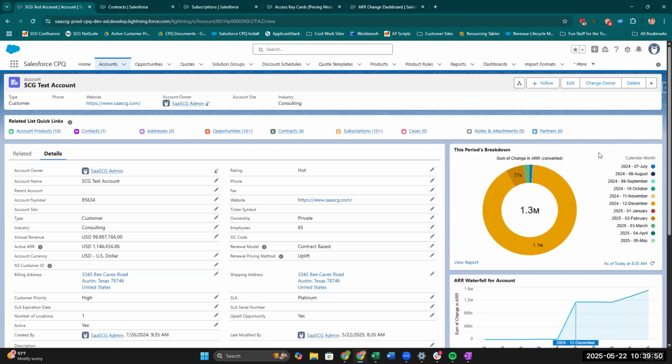All of this just is intended to provide reporting accuracy and valuable insights for users, either with or without a CPQ license, and allow them to very quickly understand what is going on with an account, what has happened recently, and make better decisions about what to do next.